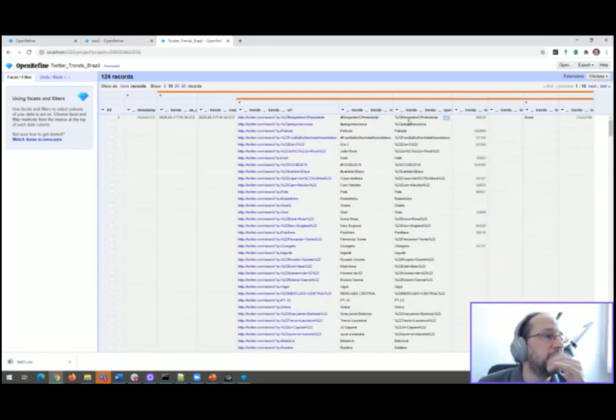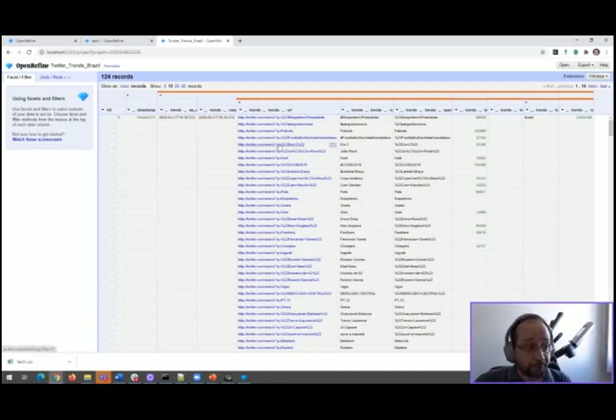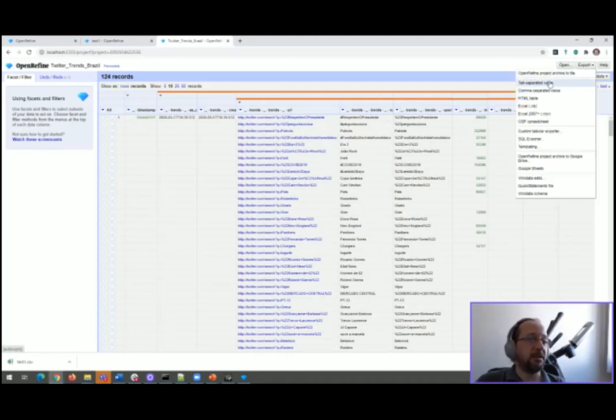This is the same, but with the query that should be done, because in the query you have to change the terminology of the hashtag so that you can adjust this. Percent 23 is the ASCII code for the hashtag symbol. Then you have the trends and so on, and you have all the results here. Anyway, if I export this directly, I have a problem, and I'm going to export this as a CSV file so you can see this.